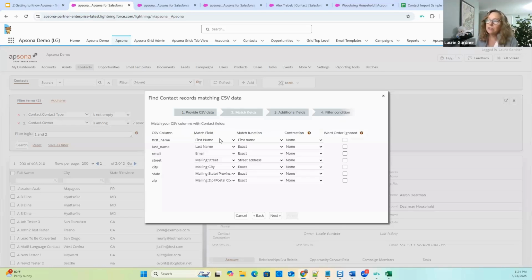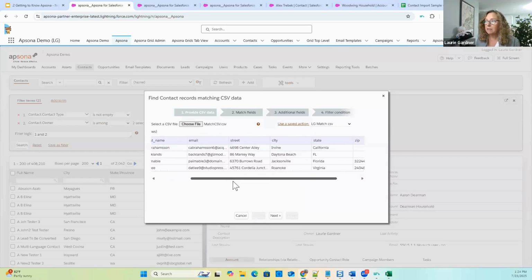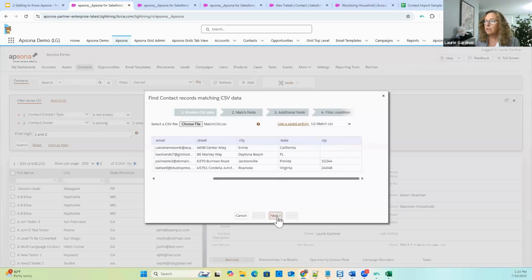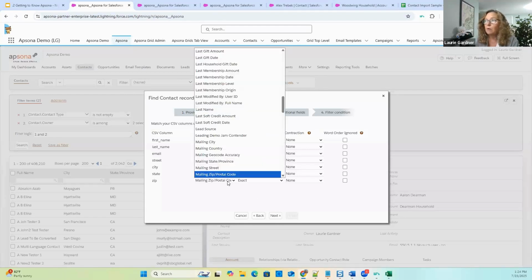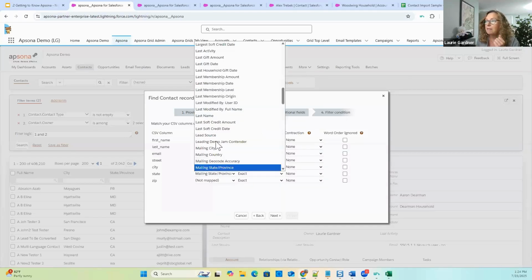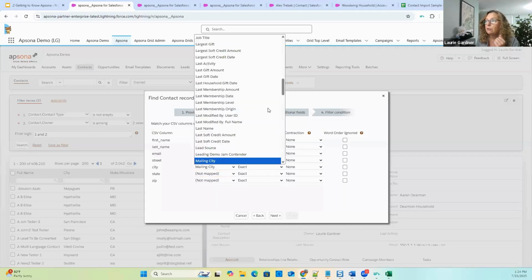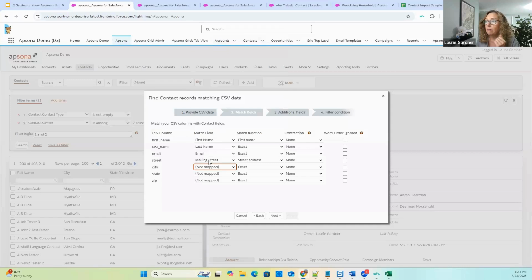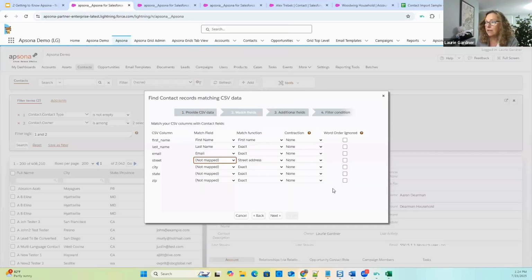These are the fields in my file: first name, last name, email, and then all the address fields. And I'm looking for exact matches on all of them. I don't necessarily need to do that. If I wanted to match only on first name, last name, and email address, I don't have to select all of them. That's just how my saved mapping was set.